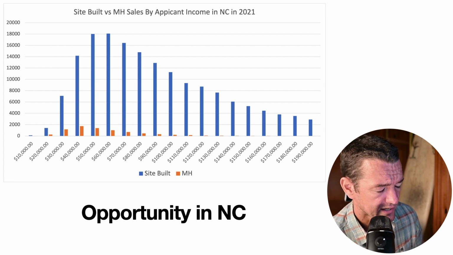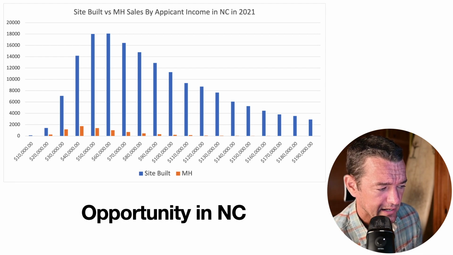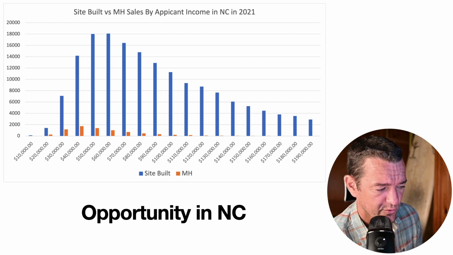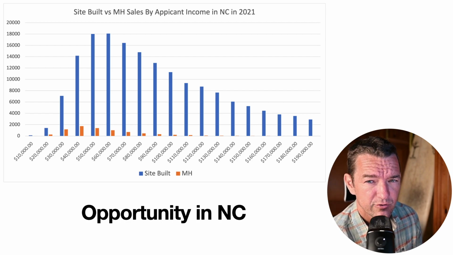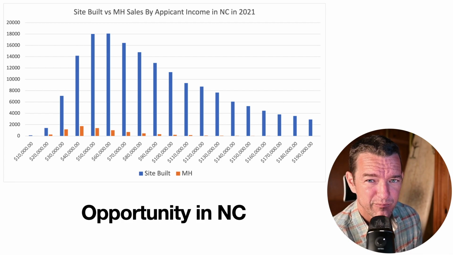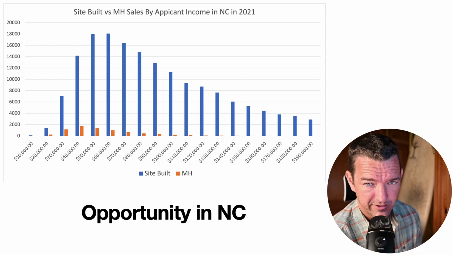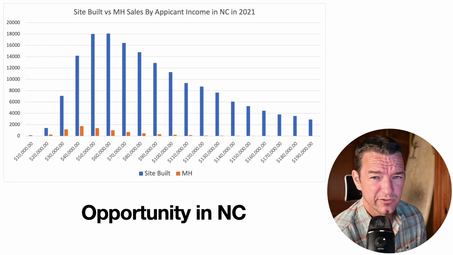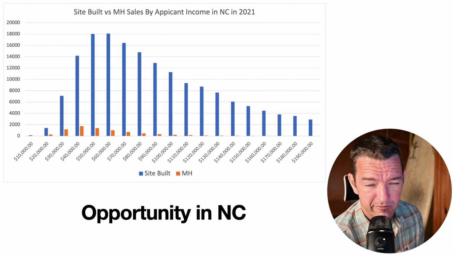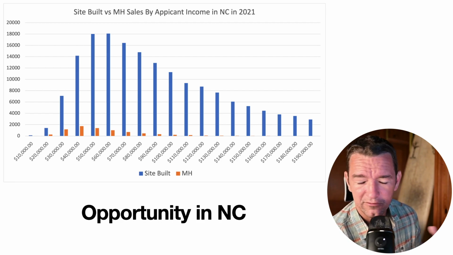And we know, like I said earlier, that a $120,000 house, which is about what those folks can afford, $120,000 to $140,000, a $120,000 manufactured home is vastly superior to a $120,000 site-built home. Right, we know that. Go to Zillow. Go find a $150,000 site-built home in North Carolina, especially in some of the suburban areas, and see if it's better than a $120,000 manufactured home. It's not. I've looked in every state.